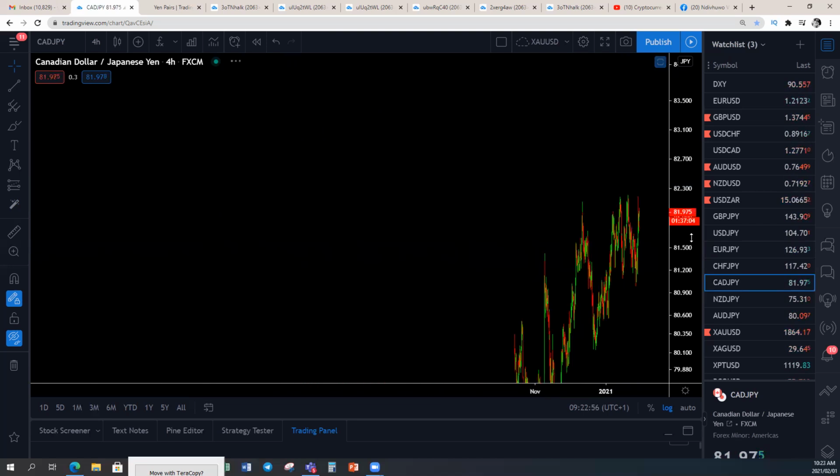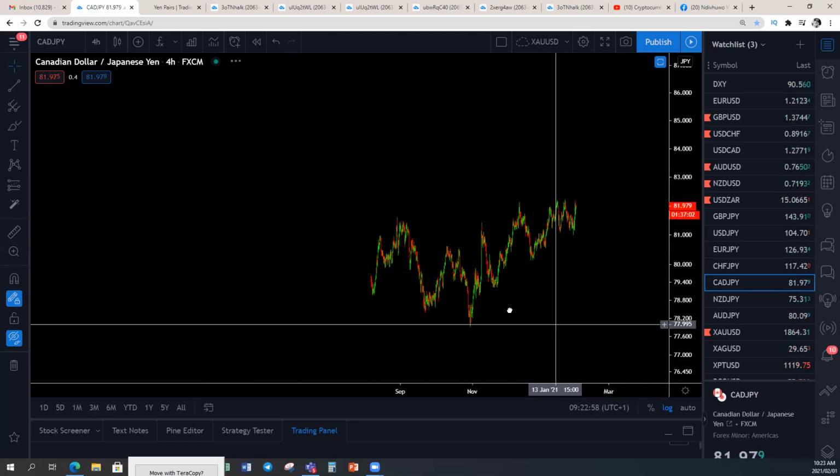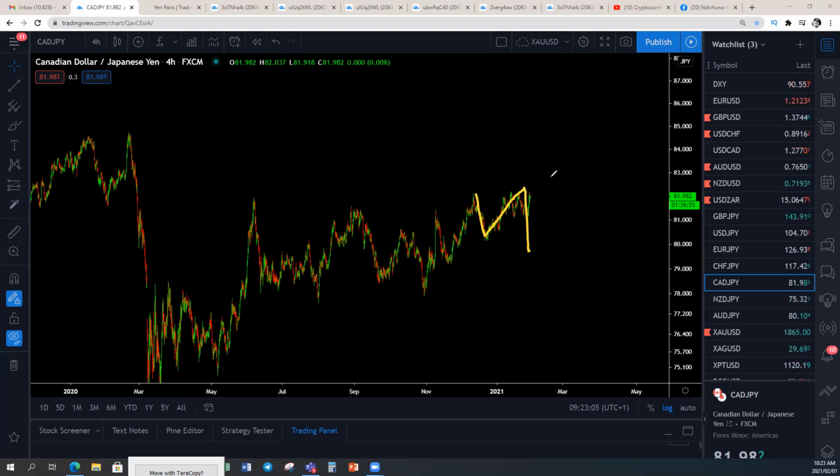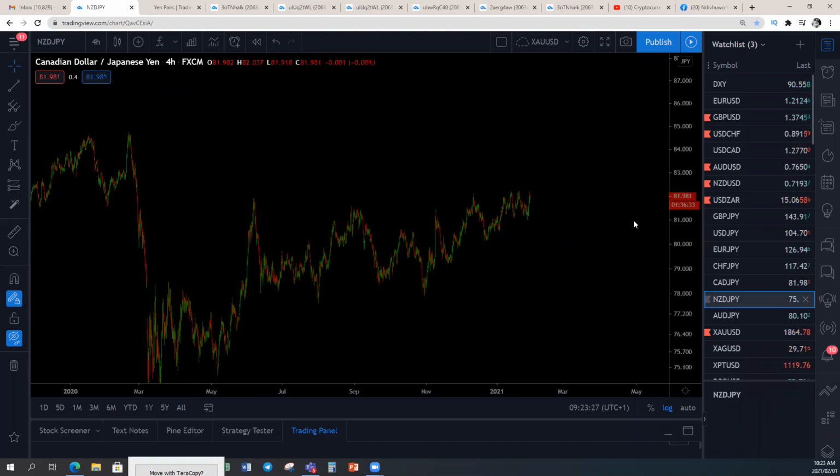On CAD yen, we're still looking for it will still be a continuation pattern to the upside. Okay, we're even looking for these to first do this move before pushing up higher, but it looks like we're just getting to get a continuation pattern to the upside here. So watch out to get a confirmation for a trade execution to continue to the upside, because you can also have this here, 1, 2, 3, and then upside. So you can have one more down for about 100 pips down before it takes off. So watch out for a trade here. That is CAD yen, New Zealand yen.